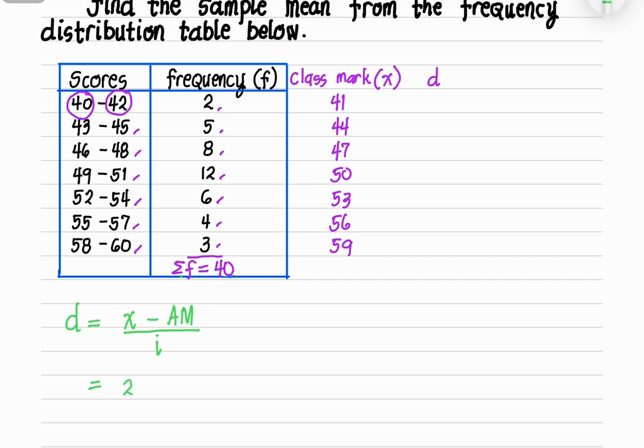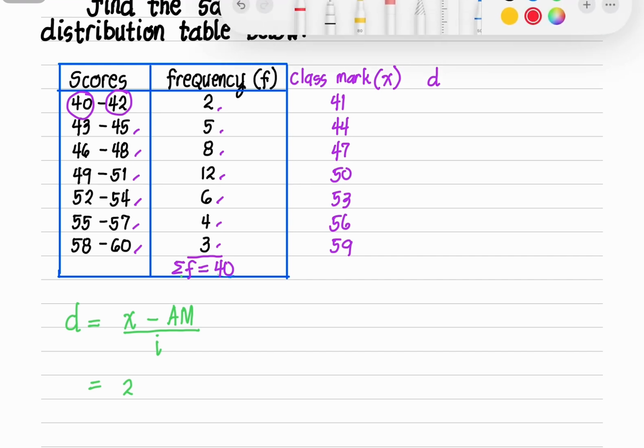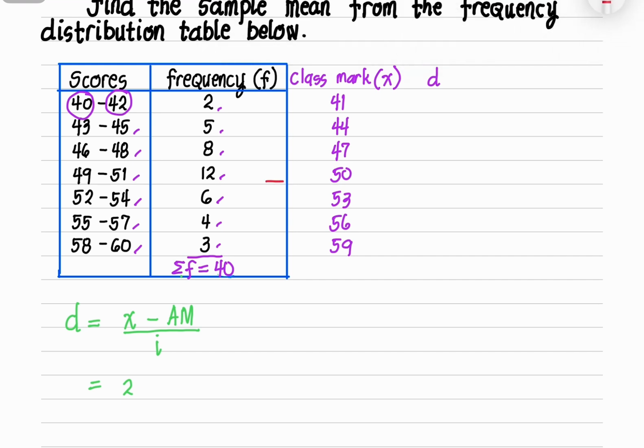Okay. So, by the way, yung assumed mean natin dito, yung tinatawag na AM or assumed mean, kaya ang assumed mean, mamimili tayo sa ating class mark. So, what if ang napili ko ay 50? So, yung 50, ito yung tinatawag nating assumed mean. So, guys, dito, walang problema kahit alin dyan sa class mark ang piliin nating assumed mean. Same pa rin naman yung magiging sagot natin. So, for the sake of the discussion, magsusolve pa tayo ng another assumed mean later. Gets? Ipoprove natin na same lang yung magiging sagot. So, here, ang napili kong assumed mean ay 50.